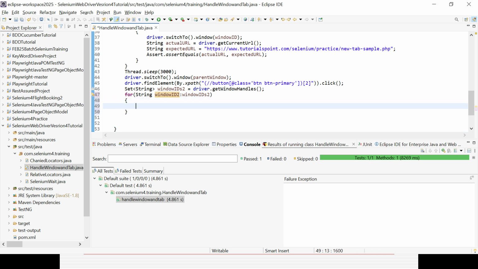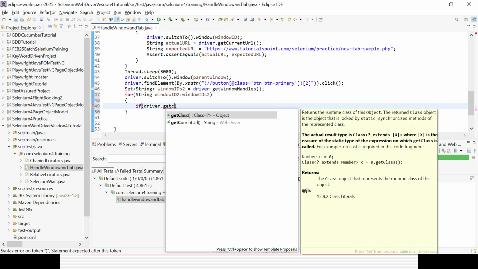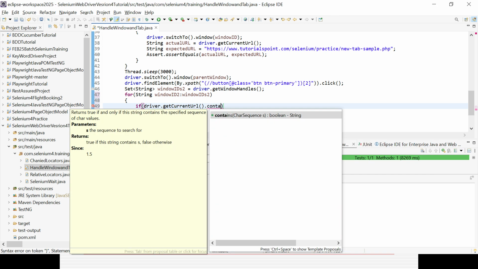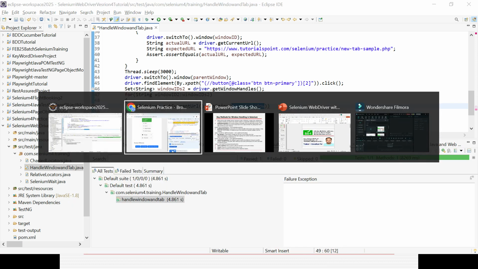I want to go to the child window, but I need to map which child window I'm referring to. So I'll give some condition: if my driver dot getCurrentUrl dot contains some word. What is the word?